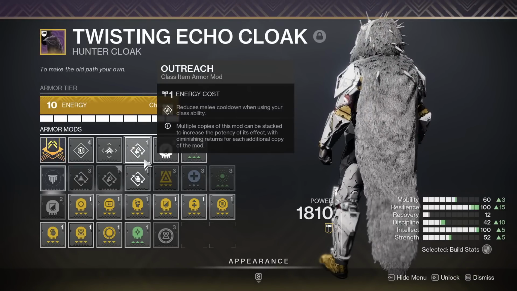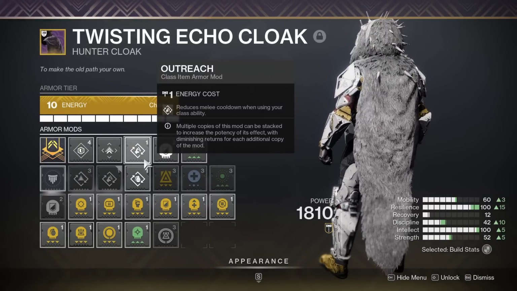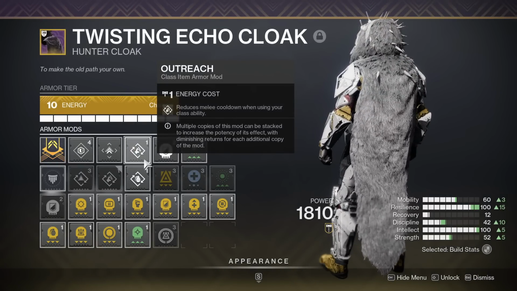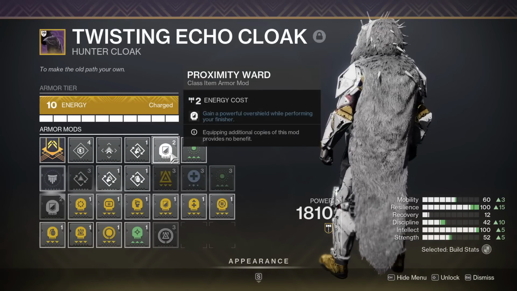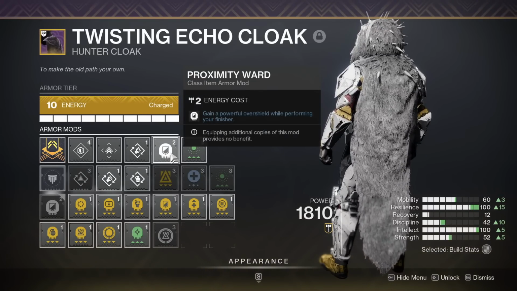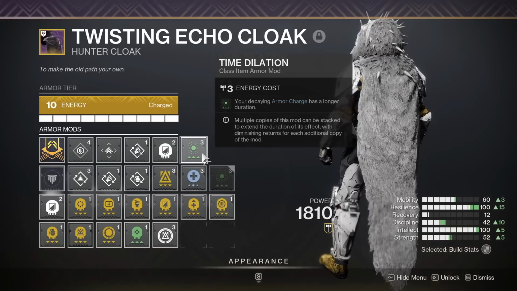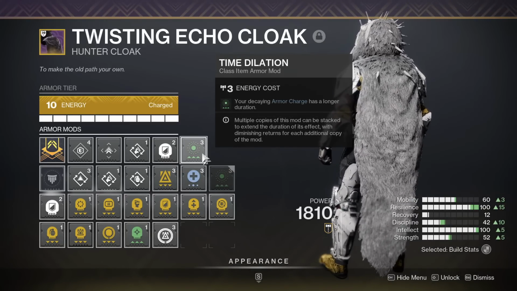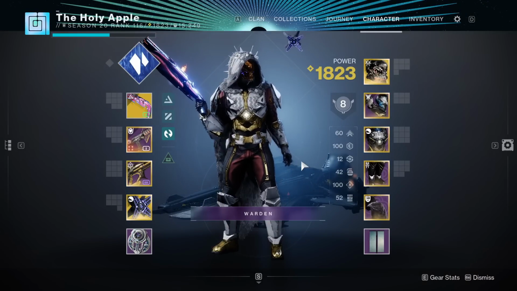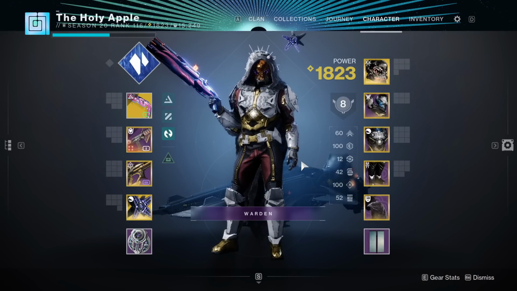And finally for the cloak, I have Outreach, which basically reduces melee cooldown when I use my class ability, so every time I blink, then if my shurikens are on cooldown, they come back faster. I also have Proximity Ward, because if I'm doing a finisher, I want an overshield, just pretty much simple as that. And then the final mod is Time Dilation, because I want my armor charges to stay around for quite a while.